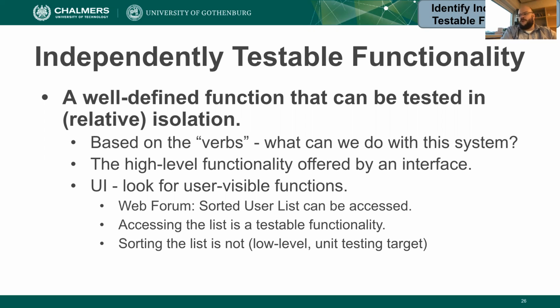For example, if you are posting on a web-based message board, well, one thing you might be able to do is bring up a list of members. That's an independently testable function of that system, right? We click a button and it brings up a list of all the members. Now, when it brings up that list, it sorts those into alphabetical order. So when we're testing this site from the system level, list members is an independently testable function of the software. We can try that out. We can make sure it gives you the right outcome. It's accessible through the interface.